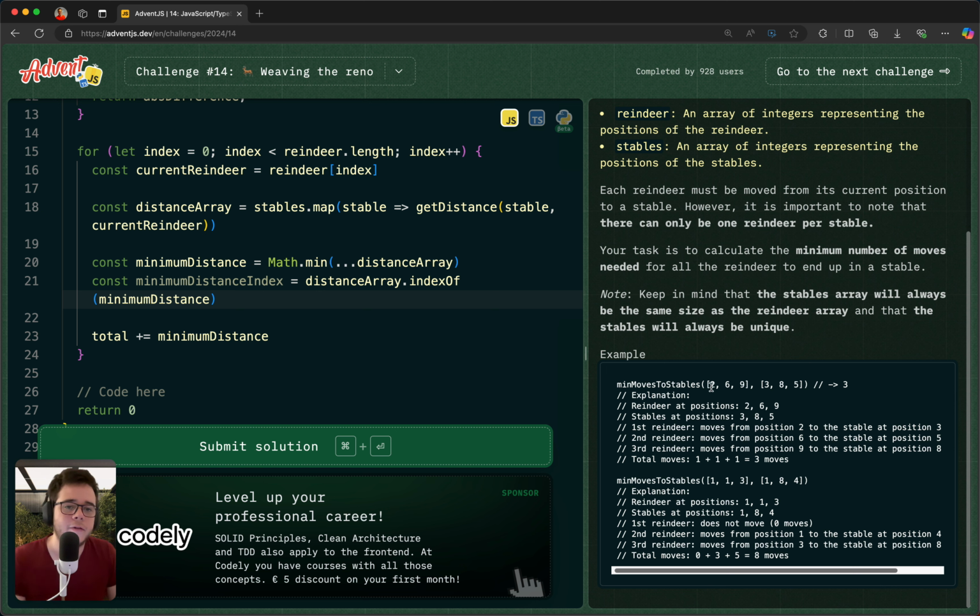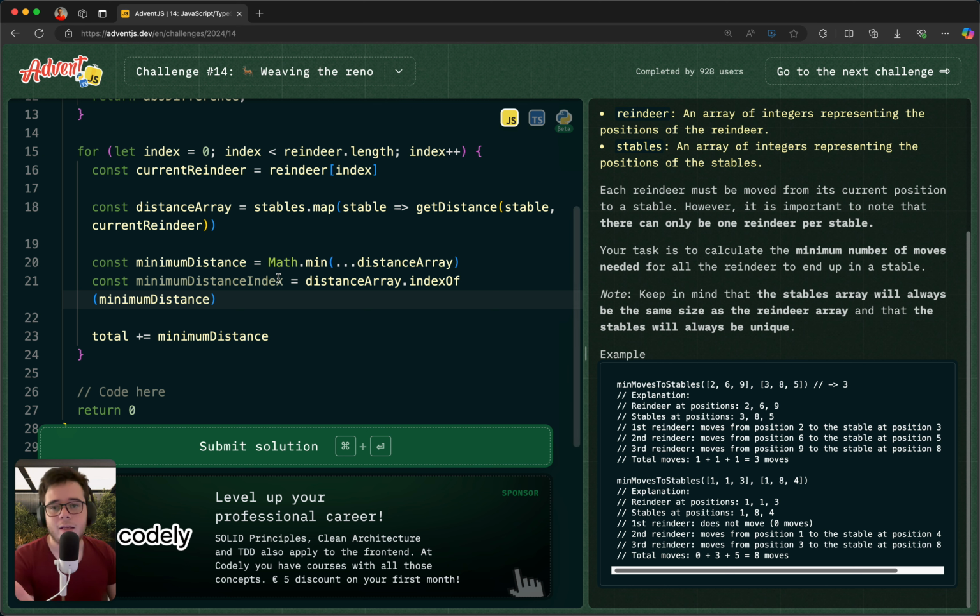So let's imagine in the first scenario we have the reindeer number 2, and before that we are converting this array into the distance. So the first parameter of this array will be 1, because it's the difference between 2 and 3. The second one will be the difference between 2 and 8, which is 6, and this one will be 3 because it's the difference between 2 and 5.